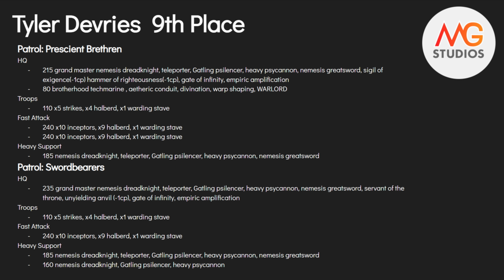Brutal. So it's the same Grandmaster Dread Knight, but he has Servant of the Throne. And yeah, very strong. Next up, another troops choice. We have another 5-man squad of strikes with all halberds and a stave again. Fast attack, we have 10 more interceptors, 9 halberds and a stave. Finally, we have 2 Dread Knights. One is a little different though. One of them is a regular Dread Knight with the teleporter, silencer, side cannon, greatsword.